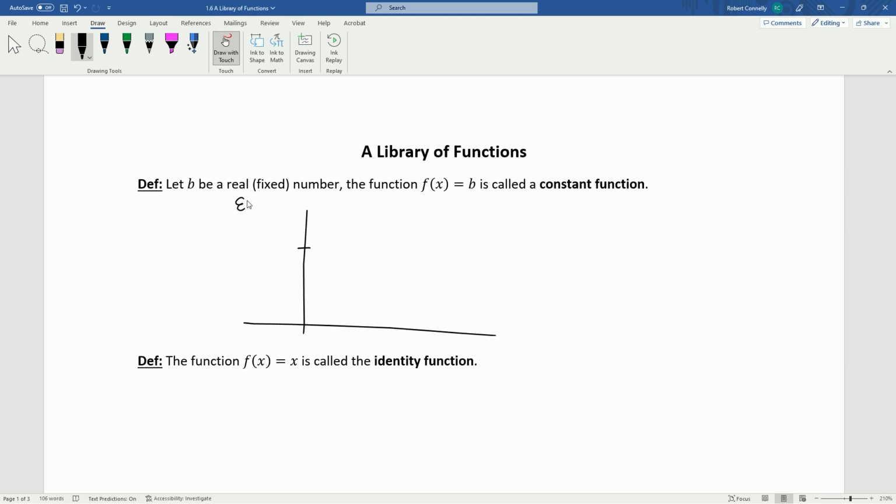So if I have, for example, f of x equals 5, okay, again, what is a function? It's a rule that assigns each input to a corresponding output. This rule says, hey, no matter what x value you pick, 1, 2, 3, whatever x value you pick, when you plug that into this function, that input gives you the output of y equals 5. Right? So you just get the same output no matter what, and that's a constant function.